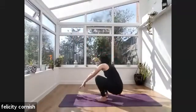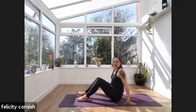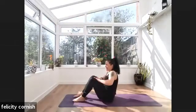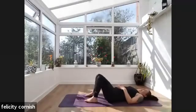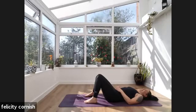Lie down on our backs. Not here for too long, but I always think it's nice just to take a moment, that moment where we just land. It's always really nice to lie on the ground and feel supported, feeling the back supported by the earth. And straight away when you come here, just, as always, notice how you feel.